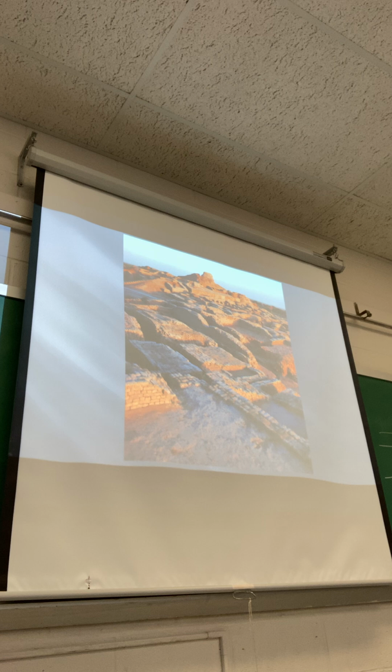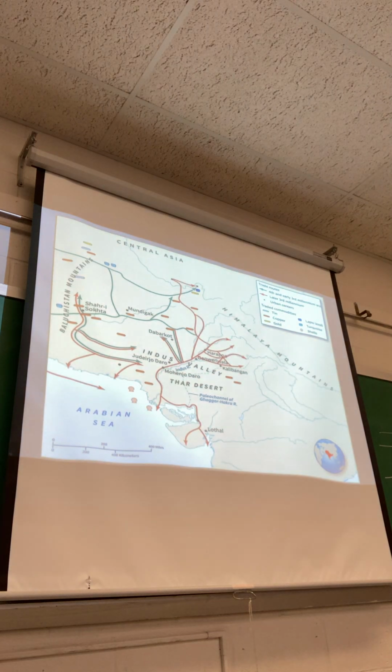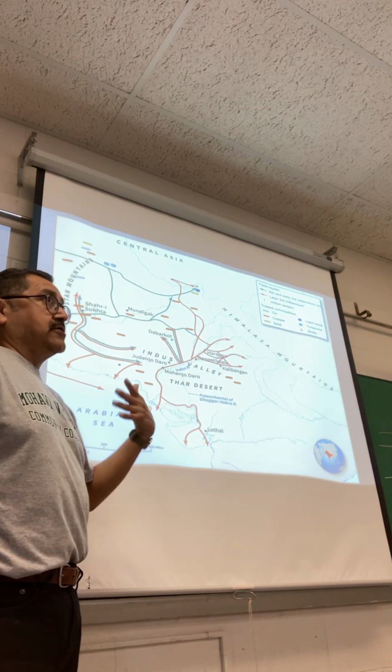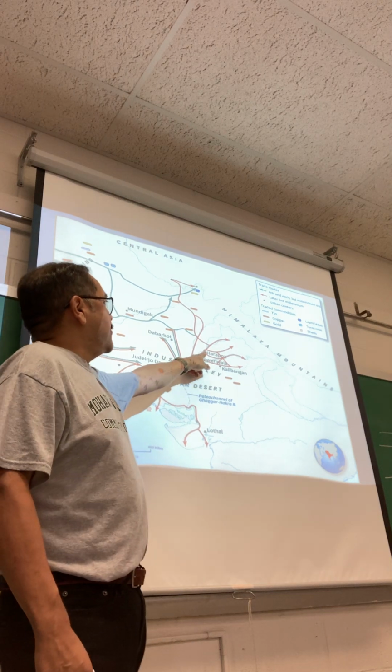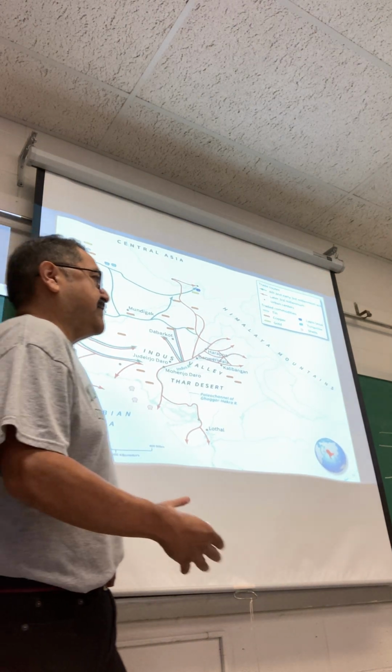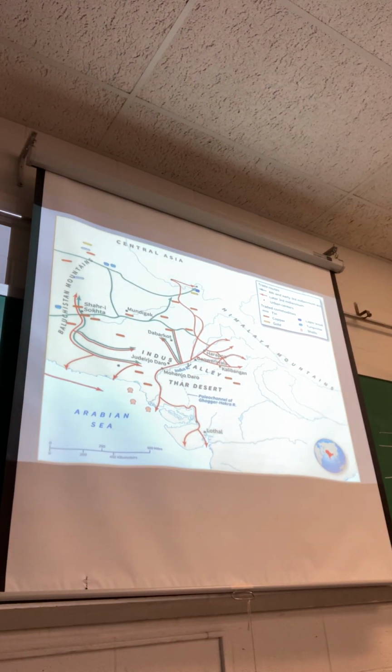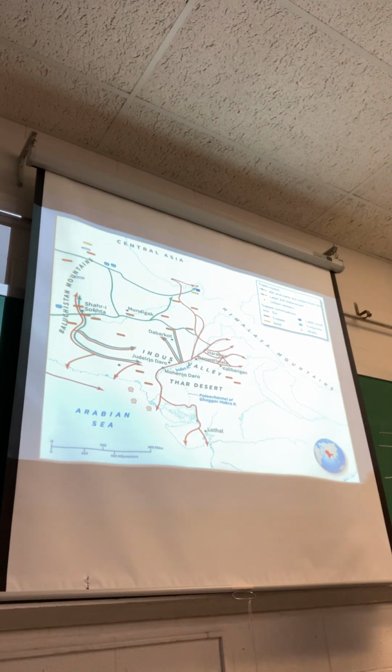These are the ruins of Harappa, okay, that you can find in modern-day Pakistan along the Indus River. And so this is how we have basically extrapolated all of this stuff, all right? And of course, this map is from your textbook. It shows the location. Mohenjo-Daro was the largest of the cities, but Harappa is the one that we use to kind of define the society, only because of the way it was designed and laid out, all right?